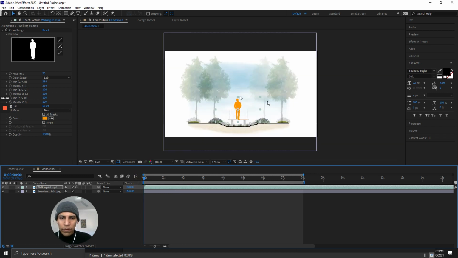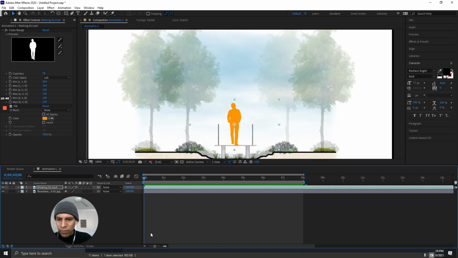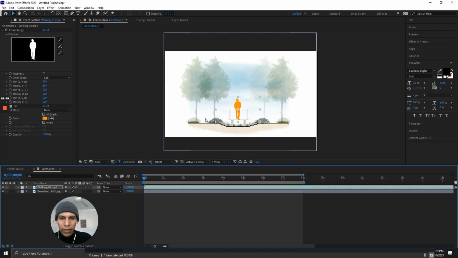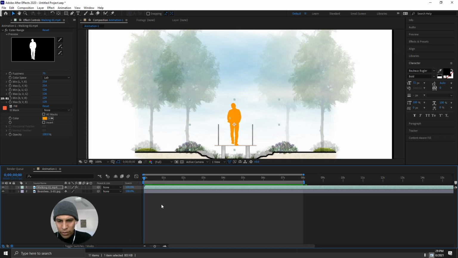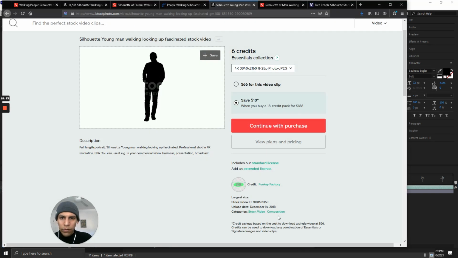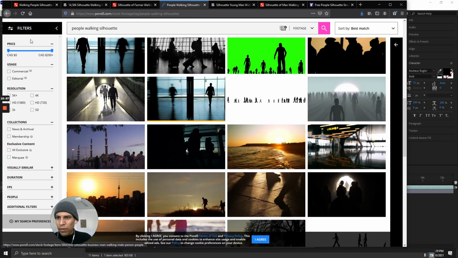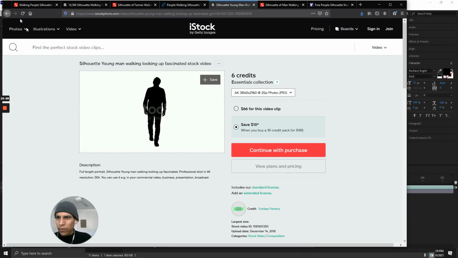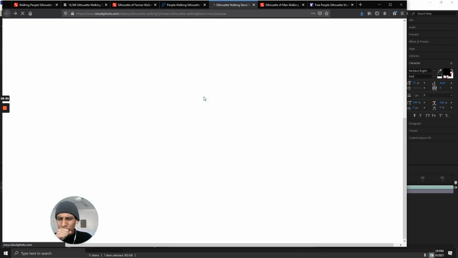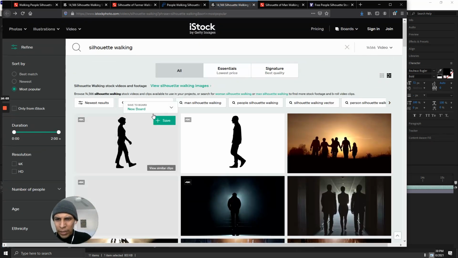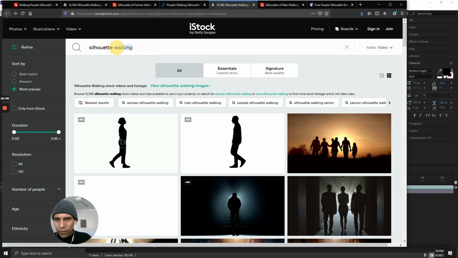And so let's have some fun and let's find some birds or maybe insects, some butterflies or other critters that we can add to the section as well. And so I'm gonna go back. We used stock photo. Yeah, let's go back and maybe let's do silhouette.